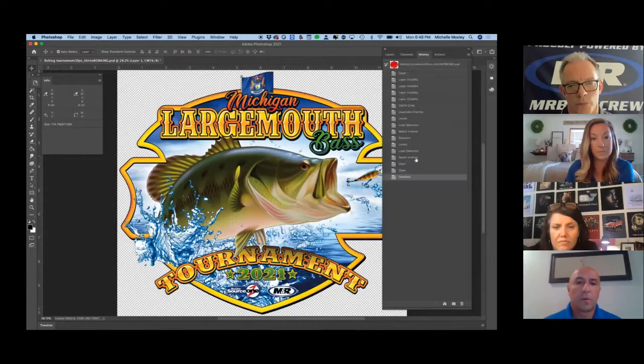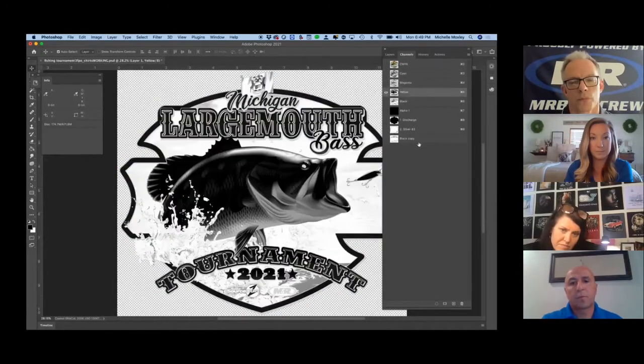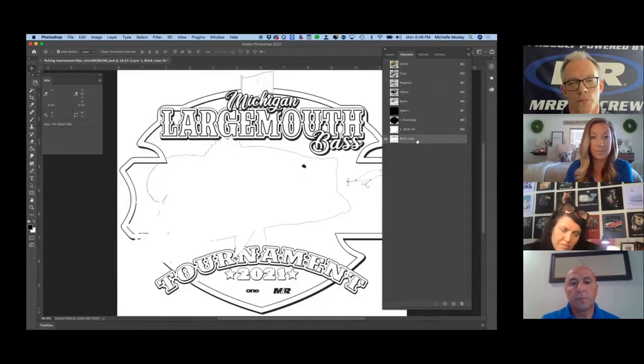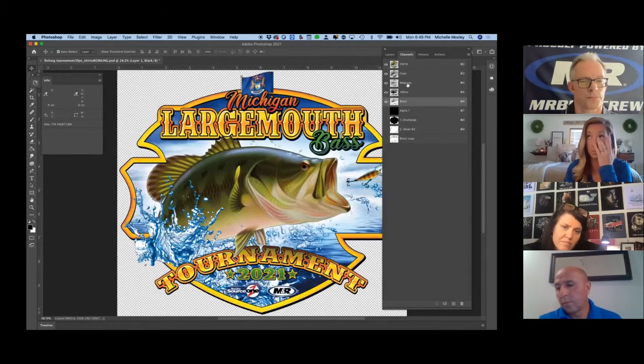So before I took that out, I was here, and after taking it out, I'm here. So there's no real visible difference between the two, but I am printing less digital ink because I took some of that black out of magenta and yellow. So you just have to kind of see if it's worth it. If you had a large area of black, it would definitely be worth it. And I'm using cyan and black to build the black instead of the whole cyan, magenta, yellow, and black.